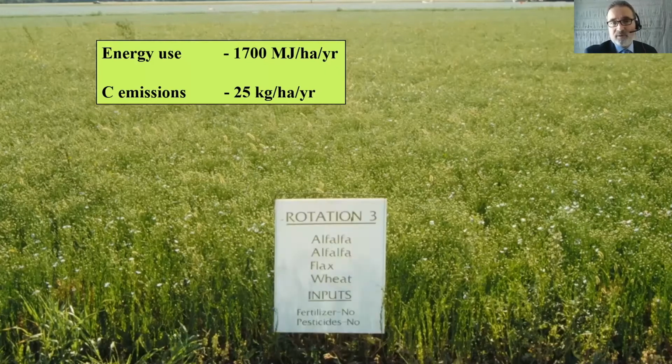And this is a plot where there's what we might call a mildly diversified rotation. So there's 2 years of alfalfa, a short-term perennial put into that rotation. And that's a deep-rooted perennial that sequesters carbon permanently. It's also a deep-rooted perennial that's a legume and fixes nitrogen out of the atmosphere, and so puts nitrogen into that cropping system and adds nitrogen freely with sunlight energy, as opposed to nitrogen brought in using natural gas through the Haber-Bosch process to produce synthetic nitrogen that we apply to the field.